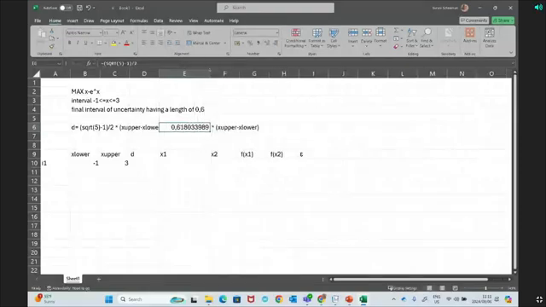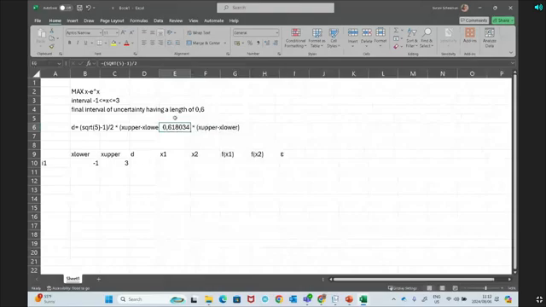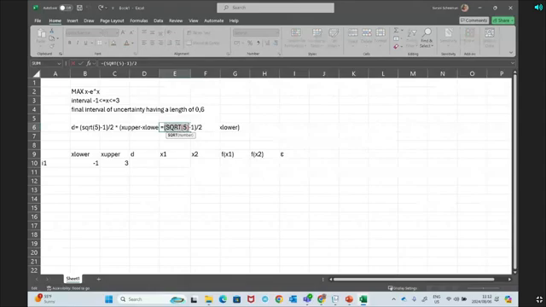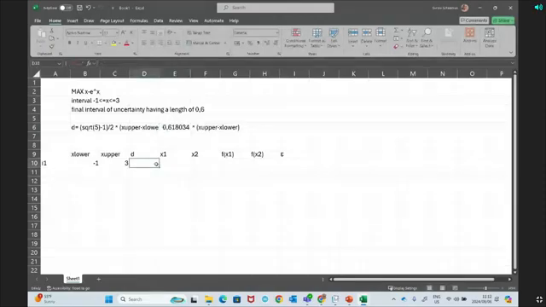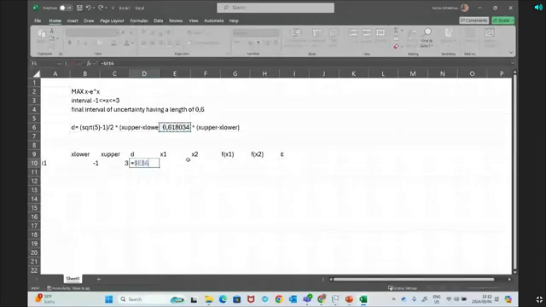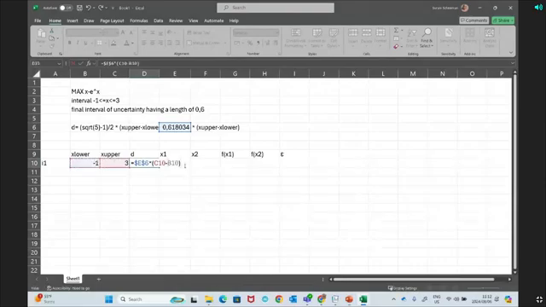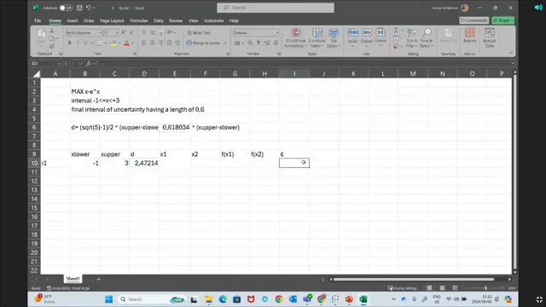Okay, so we've got the golden ratio value. That is done by doing the square root of 5, close your bracket, then -1, everything on top in brackets, and then you divide by 2. Now we say this distance value is always going to be that 0.61. So we lock it immediately so that if we copy our formulas, it doesn't move. Then that's going to be times upper minus lower, to get the gap.